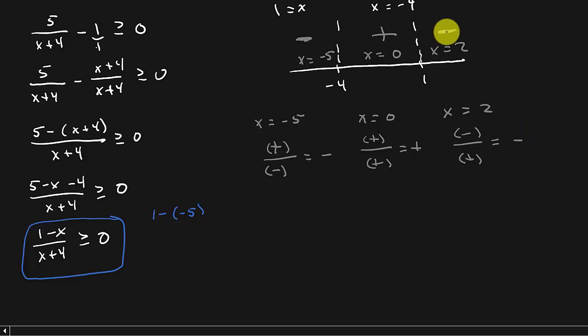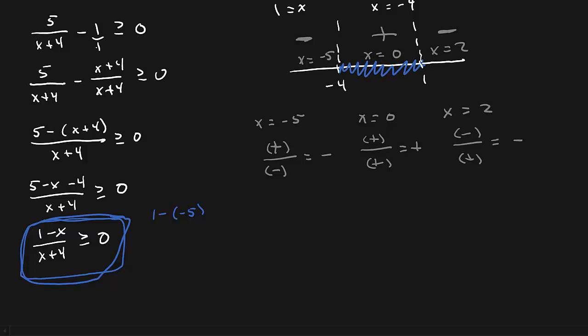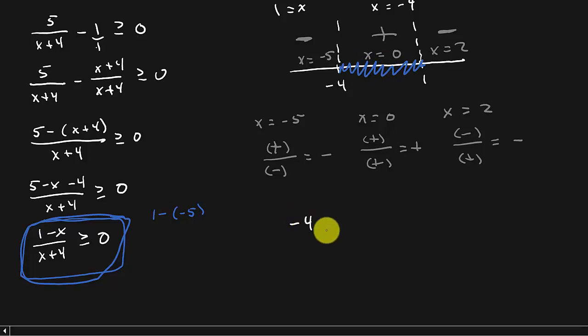And what do we want to know? We want to know, when is this thing right here greater than or equal to 0? So when is it positive or equal to 0? And that's right here. And so our solution is between negative 4 and 1. Now, remember, this is where you have to be careful. It is or equal to. So we're going to have a bracket on the 1 and a parenthesis on the negative 4. We cannot include the negative 4 because that makes it 0 in the denominator. Okay?